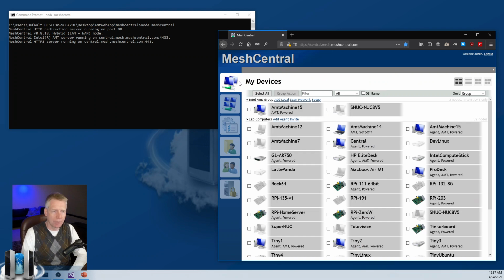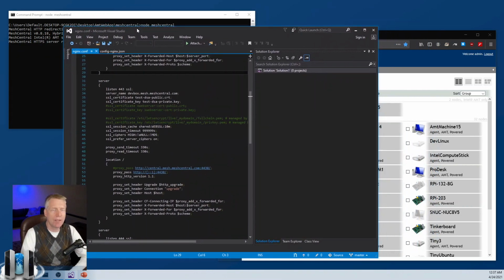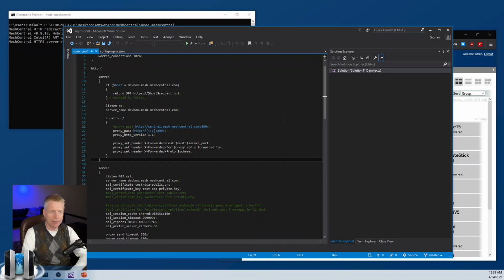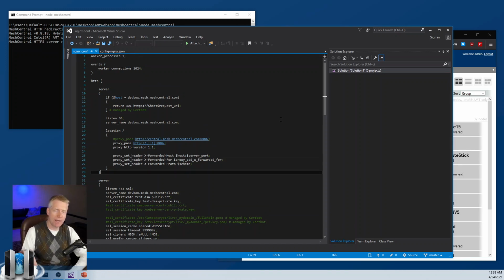Okay, so now what I want to do is put NGINX in front of this server. So two things I'm going to do. First, I'm going to have a NGINX configuration file. And so we'll take a look at this. Now the configuration file, I suggest you just get one from the documentation of MeshCentral. You go in the user's guide.